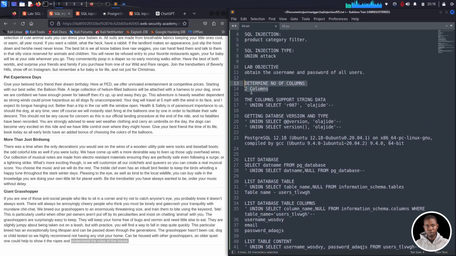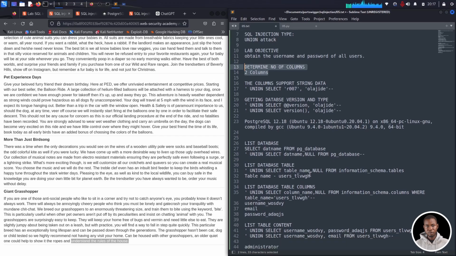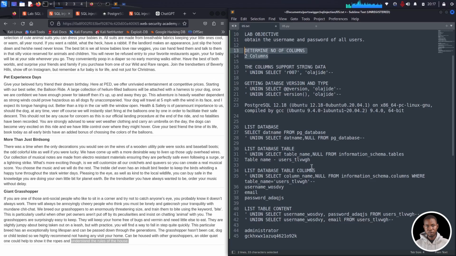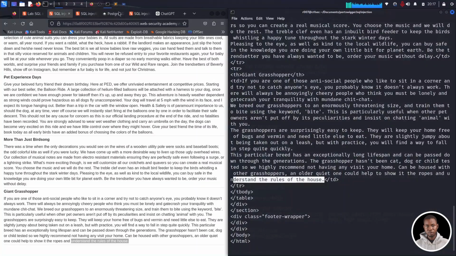Since we know that the application returned 2 columns, we don't need to perform this particular step. So we're moving directly into extracting the database table, and this is the section where we extracted the database table in here. Let's try to use this payload in place of the payload while executing the application.